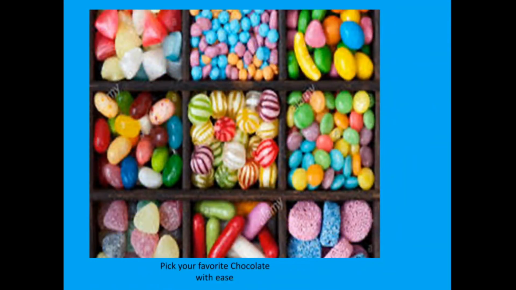Let's see. Given a chance, you can arrange them. Now, how did you get an idea that you're supposed to arrange them this way? We know there are different ways of sorting things. Either we can sort by color, shape, or texture, right? By just doing this, we have organized things in a better way. Now, if you want any chocolate of any texture or color, you can easily pick it and go for it, right? So this will increase the ease of picking things.